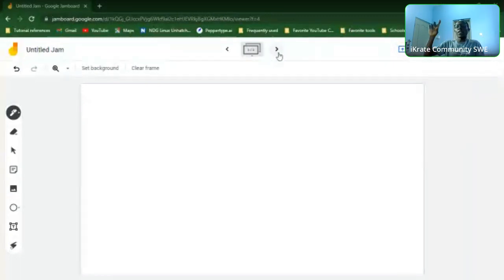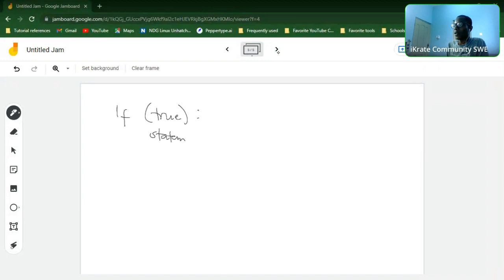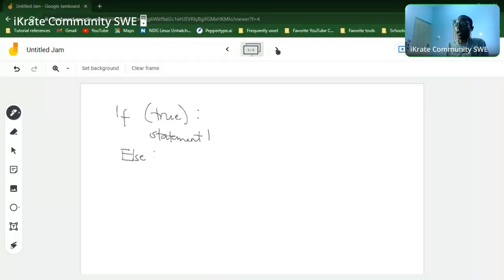You do this if this is true, else you do something else. And basically, that's what we do in programming. We say if something is true, we go ahead and do something. Let's call this statement 1. Else, that is, if this is however not true, what should we do? So else, go ahead and execute statement 2.